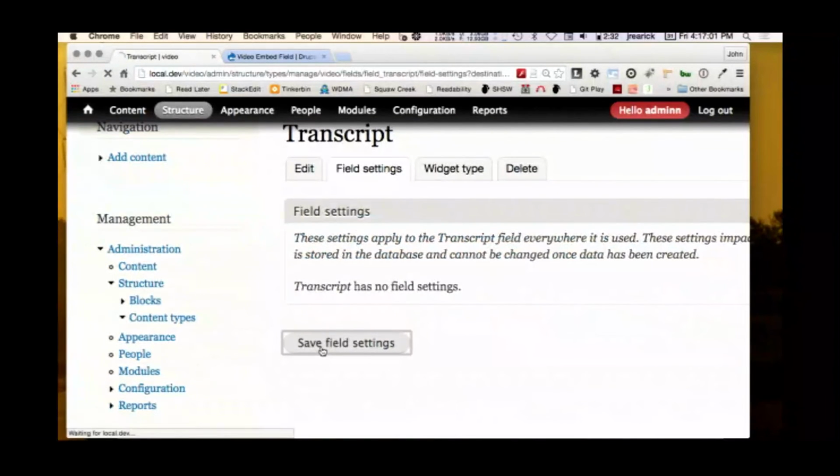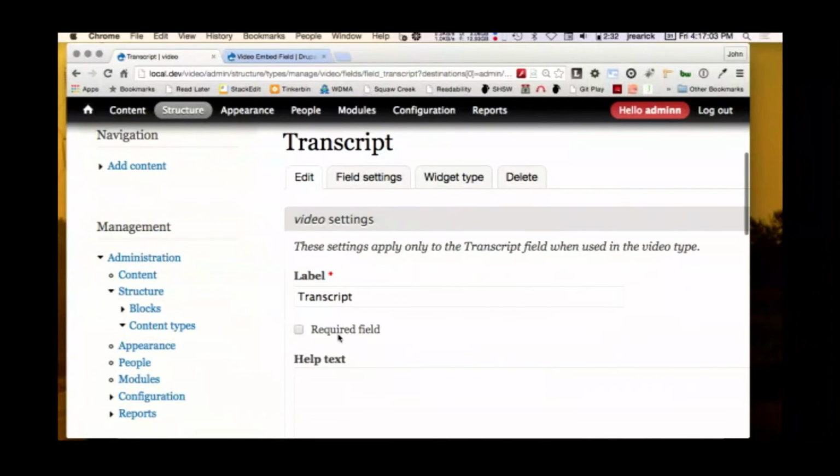And we'll save that. And if you really want to make sure your users put in something in the transcript, make it required. Unfortunately, you can't enforce them to do it right, so they're just going to put like a dot or something in there. So this is going to be like user training. Hey, you need to transcribe it if you want to be in compliance with ADA stuff.